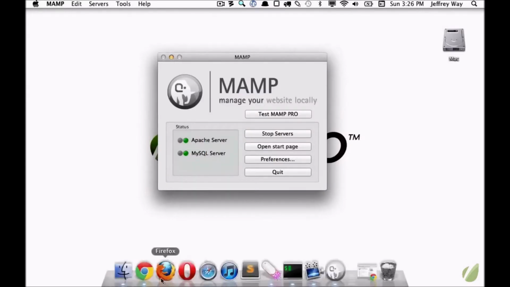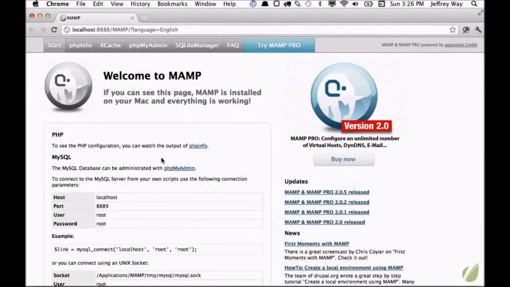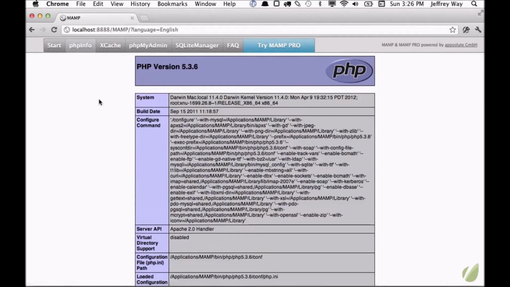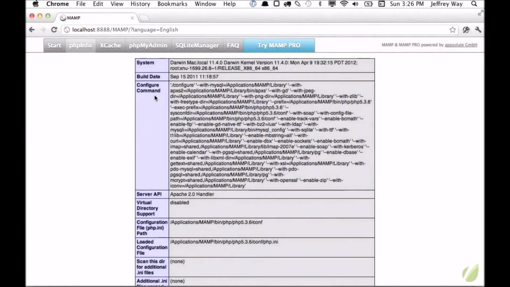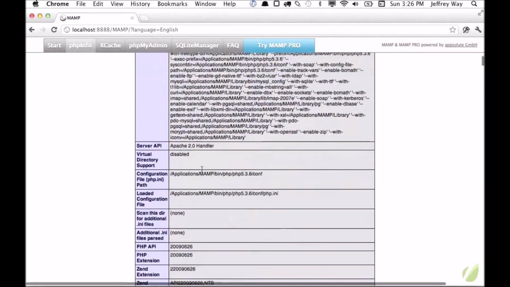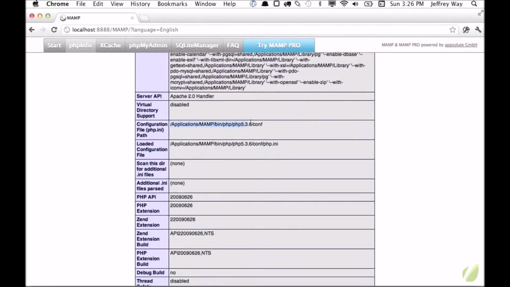And now we can come back to the web browser and take a look at what we see here. So first, it's letting us know, okay, good job, you're up and running. We can run phpinfo, and phpinfo is a function, one word. What that will do is spit out everything related to your installation of PHP. So you can see where your configuration file for PHP is, and that's called php.ini.